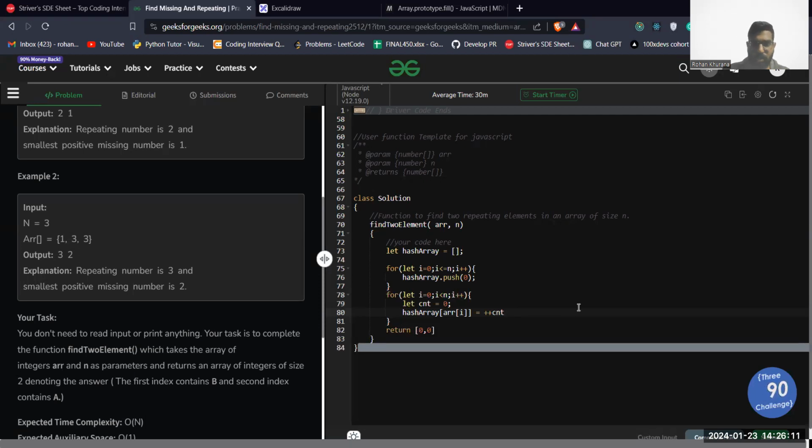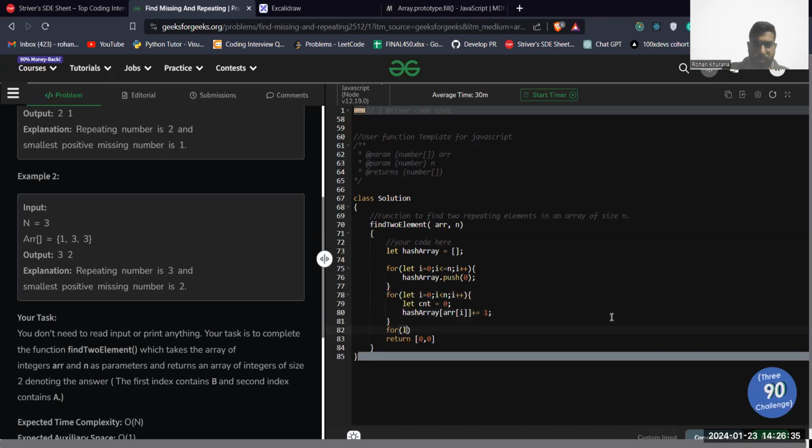Should you do that? Because every time I increases, 0 becomes this. What we can do is use a hash array, and do plus equals 1. Great, I think this should give you the example.